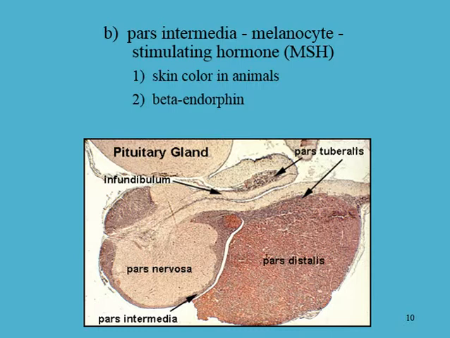So it's not a separate part, but I like to consider it a separate part just because it produces an interesting hormone. It produces a hormone, this area does, called melanocyte stimulating hormone. We know from anatomy that melanocytes are those cells in your skin that produce pigment. It turns out that in humans, MSH really isn't doing much with the control of pigment. In lower animals, it has a very important function in terms of regulating your pigment.